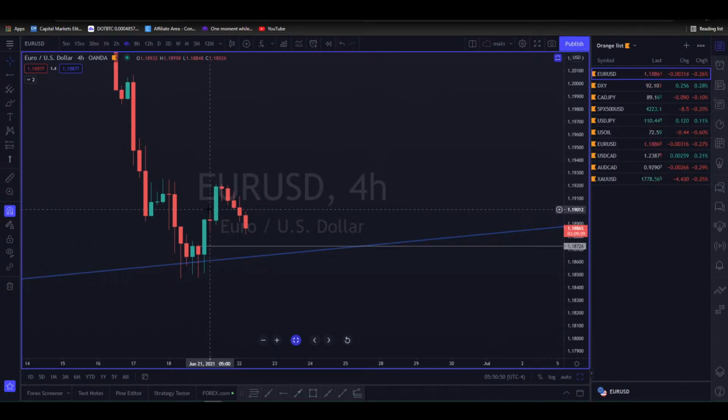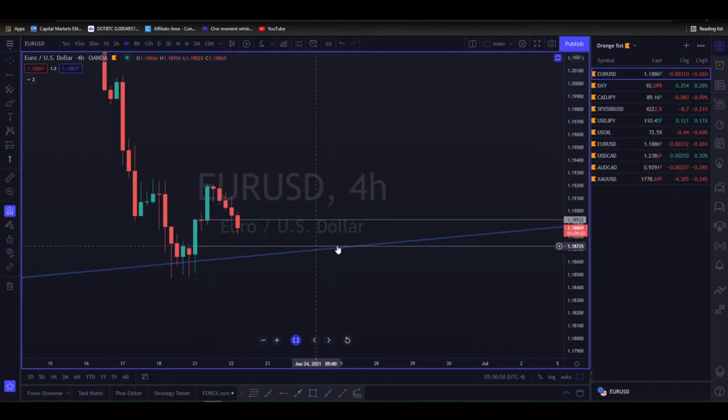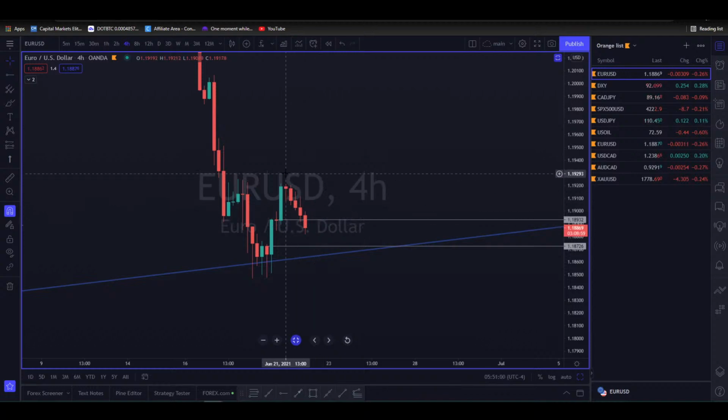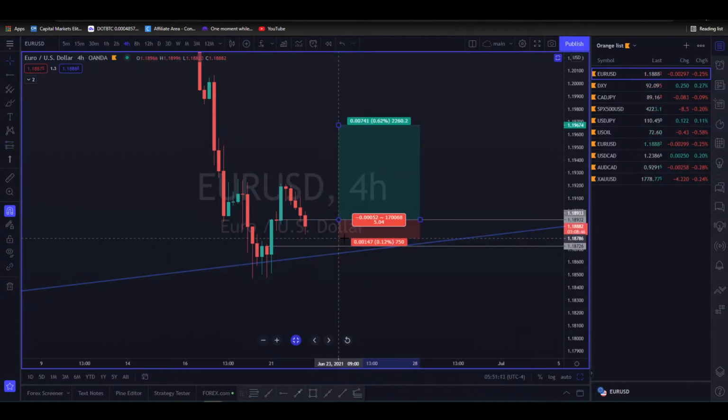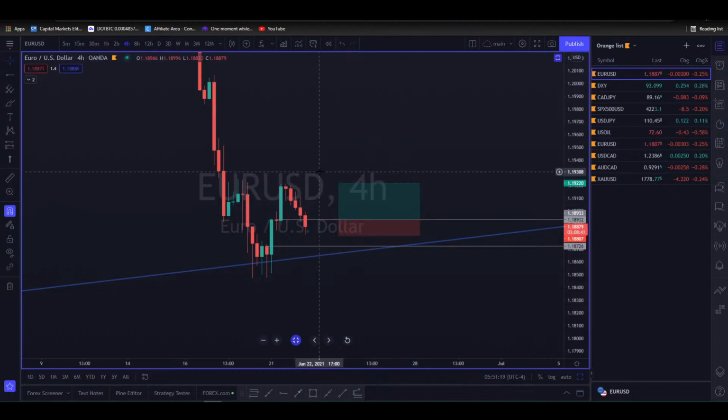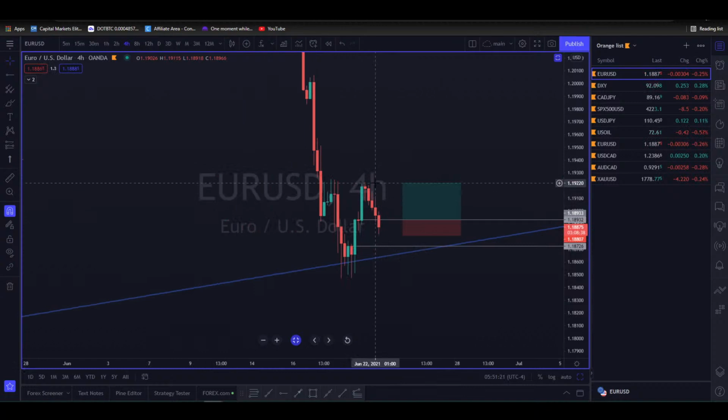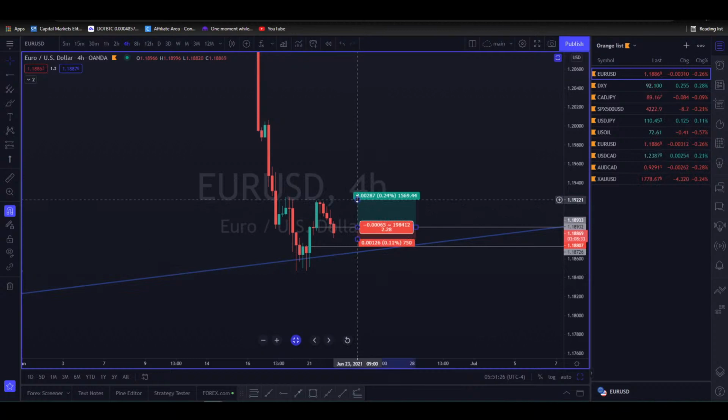If you get a close back above this bearish candle's opening price right there, then this level will be considered holding as support, and you would be targeting that wick high up there. That would be your first scale out. With this wick, that's not going to give you a very, very great risk to reward. If you put your stop, let's just say it stops now and goes up just to there, gives you a 2-to-1, 2.28 to 1, targeting that. Then you take off 2/3 of your position, move your stop to break even, and see what happens.